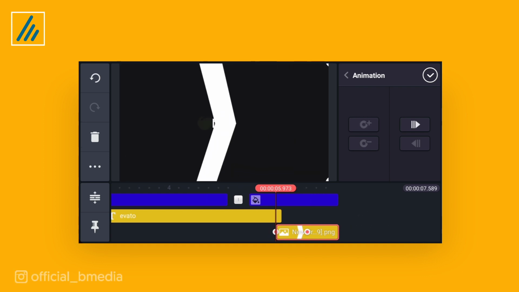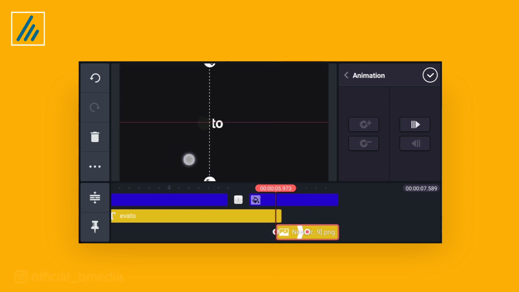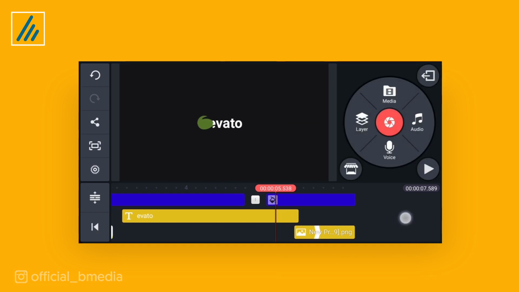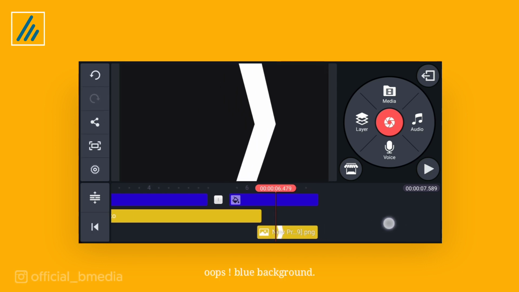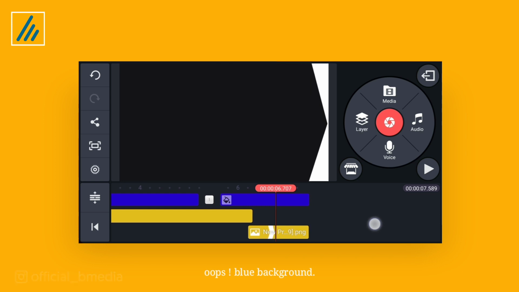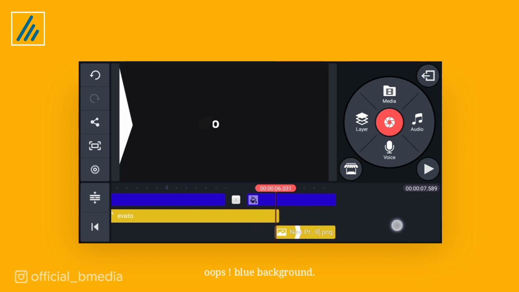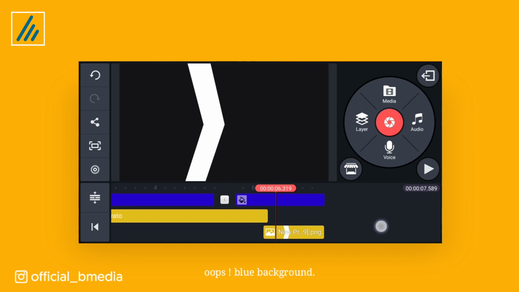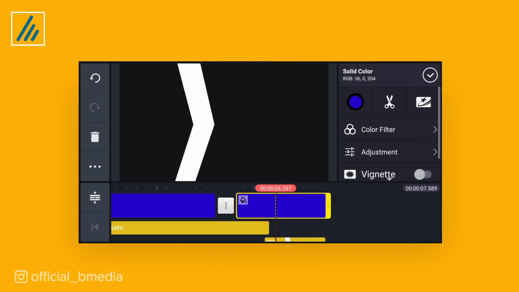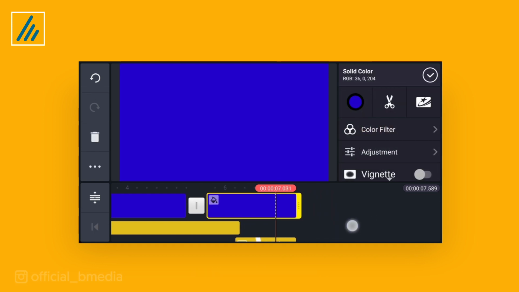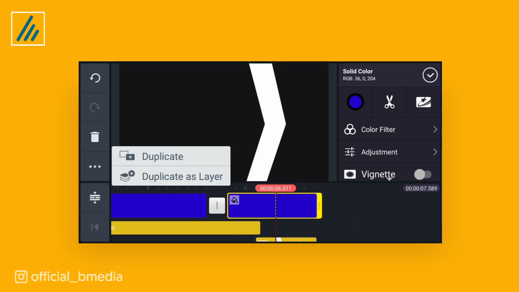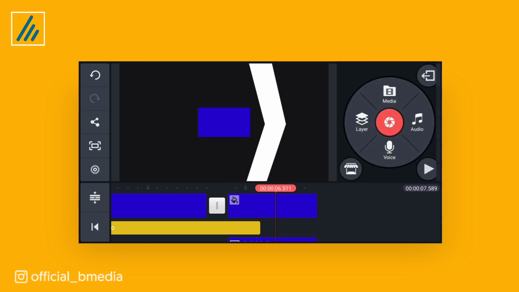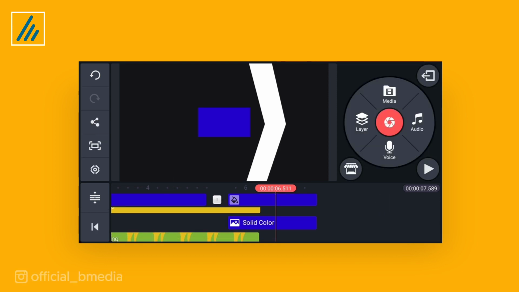Then at this point I just want it to come into the video. Look at that. And here it is. I wanted to come in with the green background. So I want to click on this background here, which is the main media, then click on these three dots, then duplicate as a layer. Perfect. Duplicate as a layer activated.